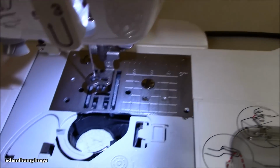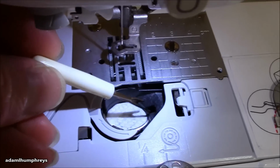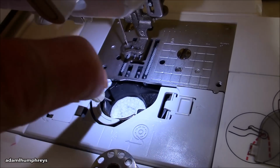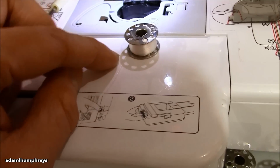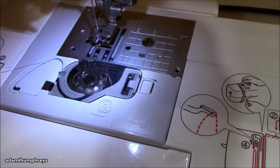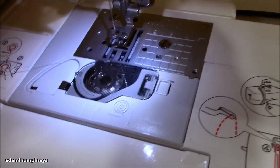Now let's note some things here. You'll notice this little hole here, that little hole there, and that little hole on the opposite side. What that is, is a path for an optical sensor to determine that, oh, we're out of bobbin thread. Now, that will not happen with metal bobbins, which is why I use metal bobbins. Usually you will find clear plastic bobbins.